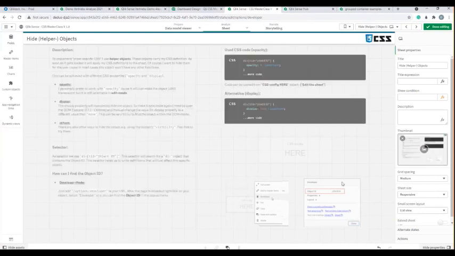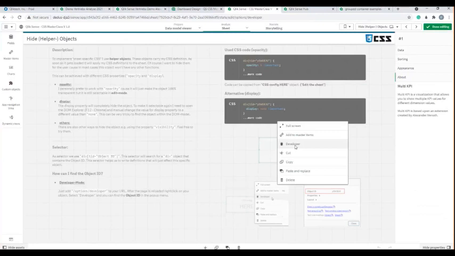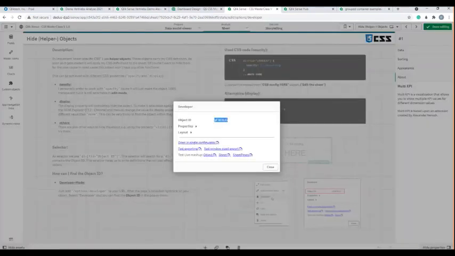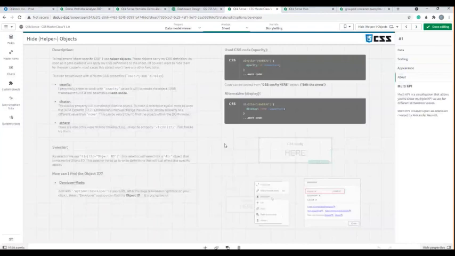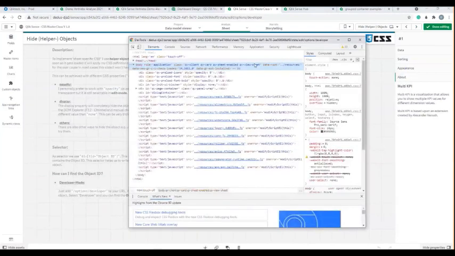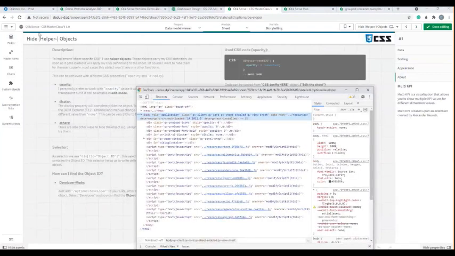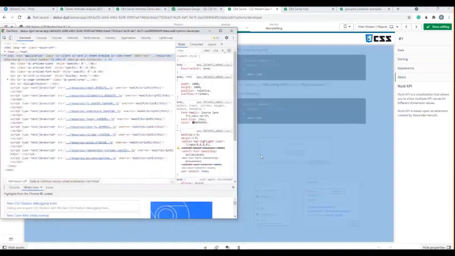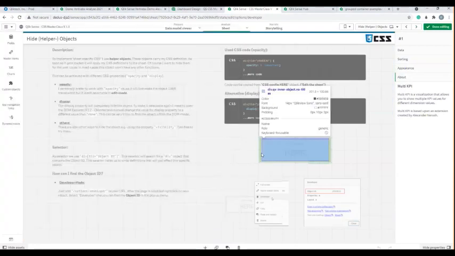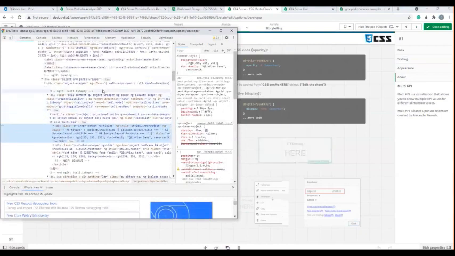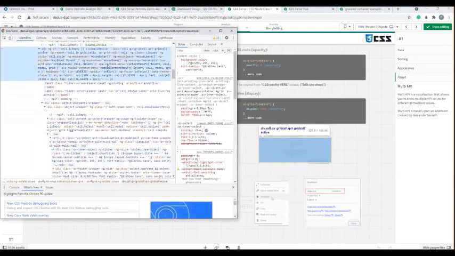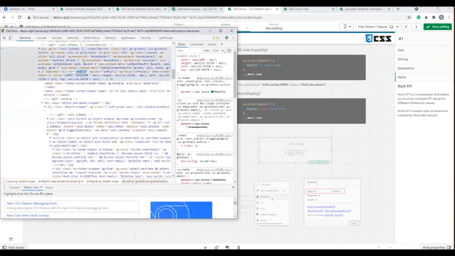So now I got it. And if I do a right click, for example, on that box, you got the developer mode, and there you got the object ID. So in case you like to find that out. Otherwise, of course, if you click on F12 and you inspect your website, you could also hover over that. And the most top object, it should be that one, does have a QID. This is also a possibility how you could find out the object ID. And this is what we're addressing.